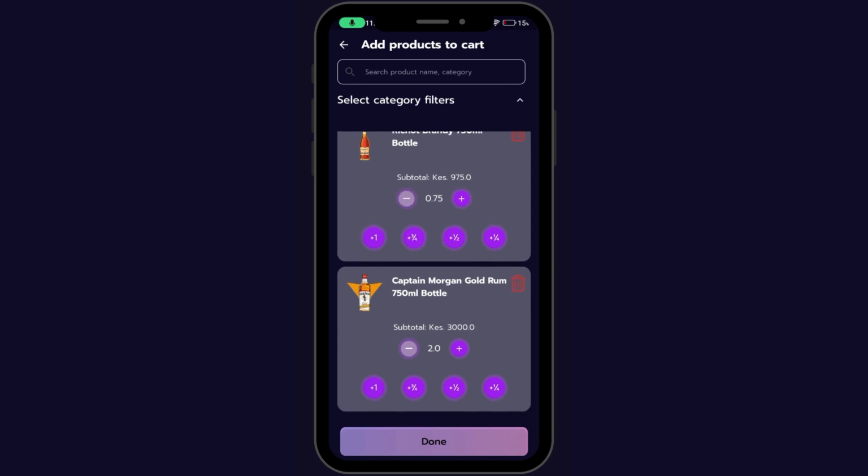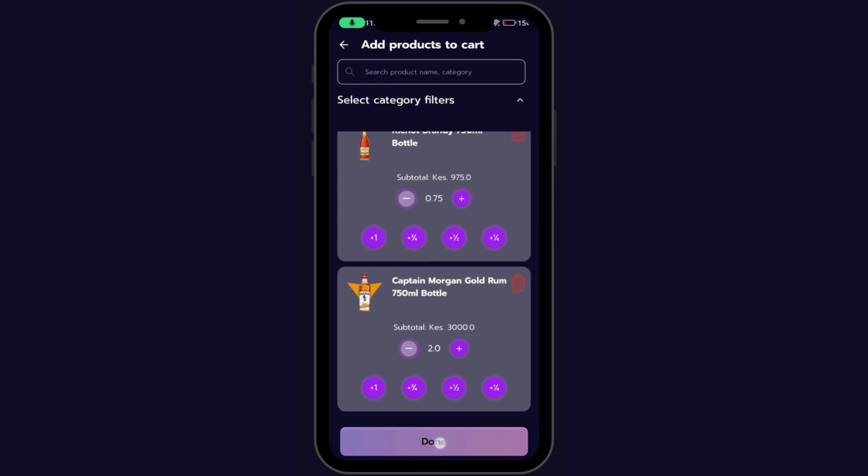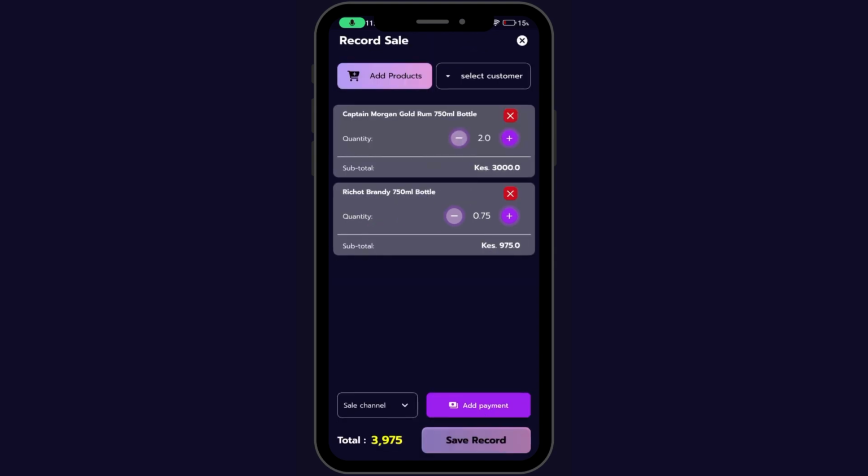After I'm satisfied, if you can view that, it also shows you the subtotal expected to pay for that product. For Captain Morgan, you can see it's 3,000, and for the other one, you can see it's 975 shillings for the 3/4 bottle. So I'll click done, and you get back to the page that you started with.